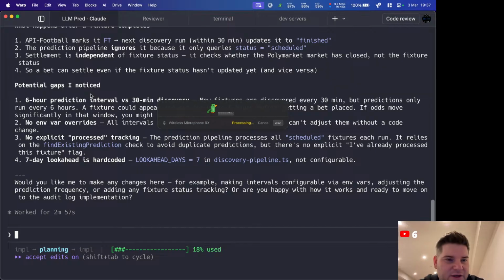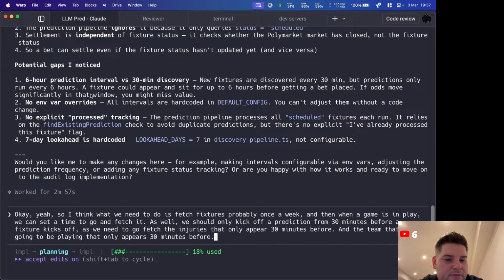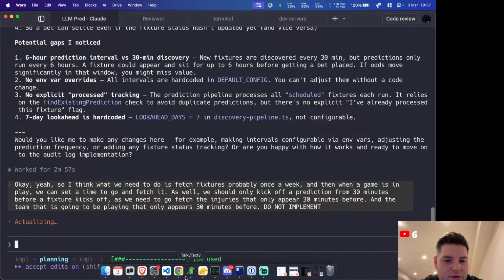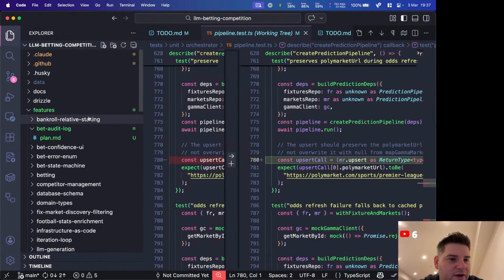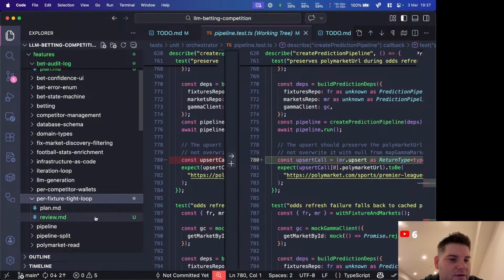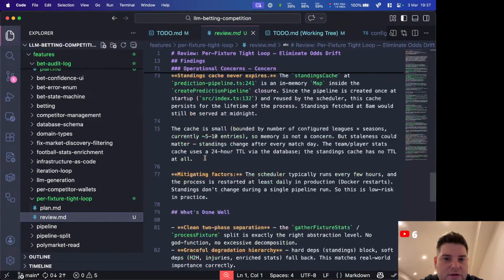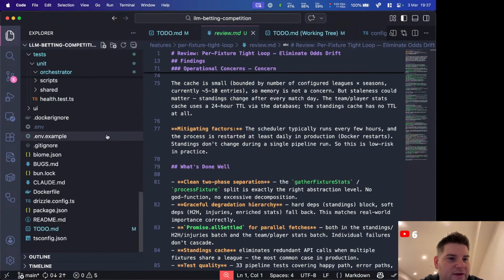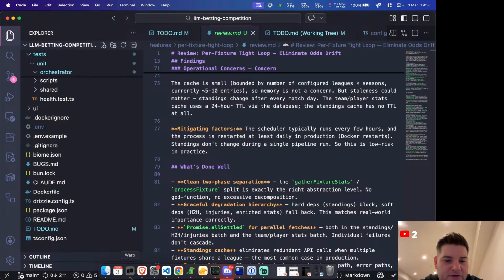Again, that is terribly explained. Do not implement. It's not written that one as a plan, but I think we do need to do that.